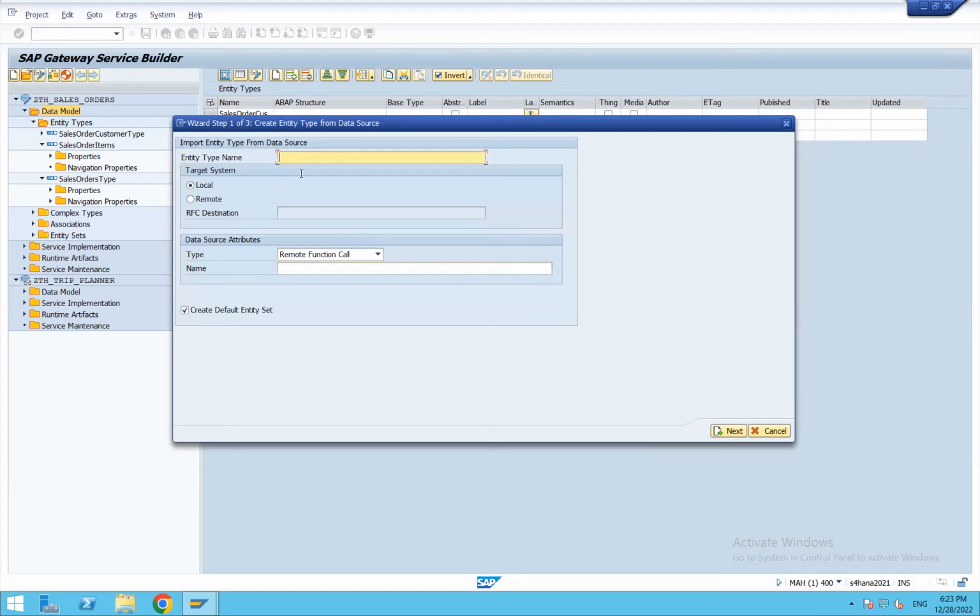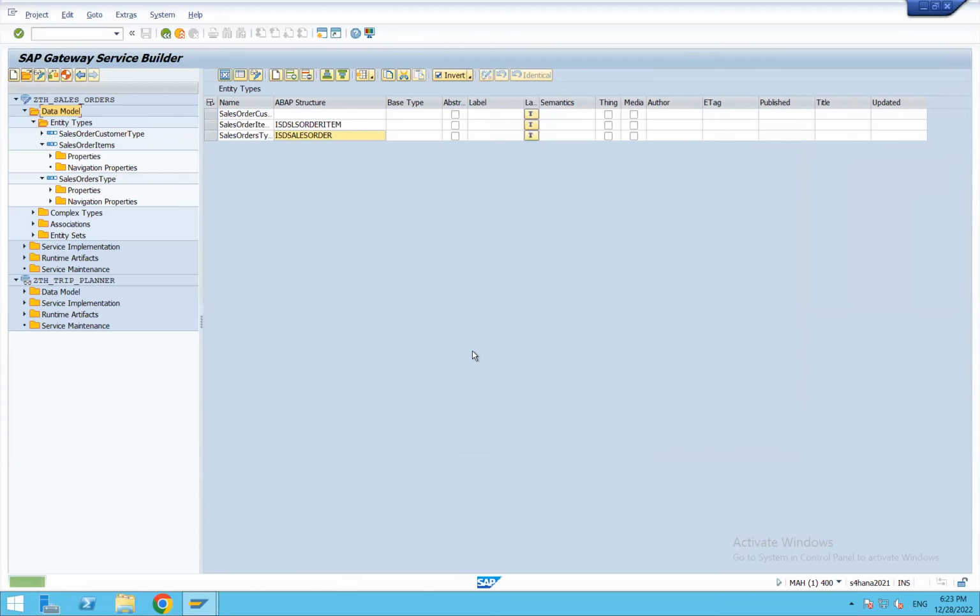It picks up the structure of the importing or exporting parameter and creates it as an entity type under the data model. And there will also be an implementation, which we will see. That is the simplest approach we will be using going forward.